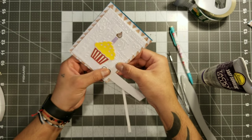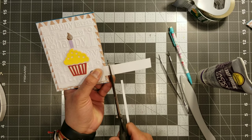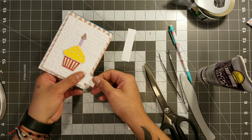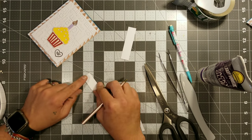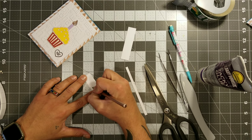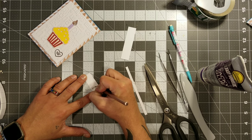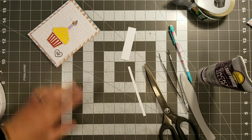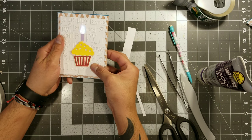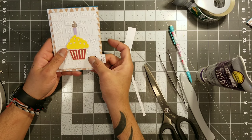So just cut your little blocker or tab, whatever it is. And because I don't have an actual stamp that says remove tab, I'm just going to go ahead and write it by hand. And there's nothing wrong with writing it by hand. I think it still looks cute. So all this is going to say is just remove tab. And then we're going to go ahead and just insert this into that little area between the top part of our switch and the top part of the battery, just so that it doesn't make contact, if that makes any sense. And then you just leave it in there.